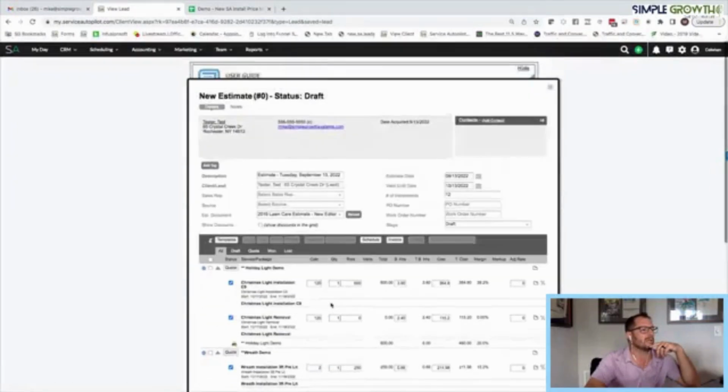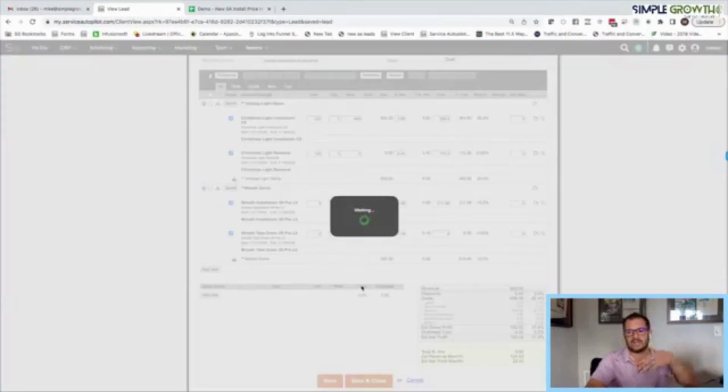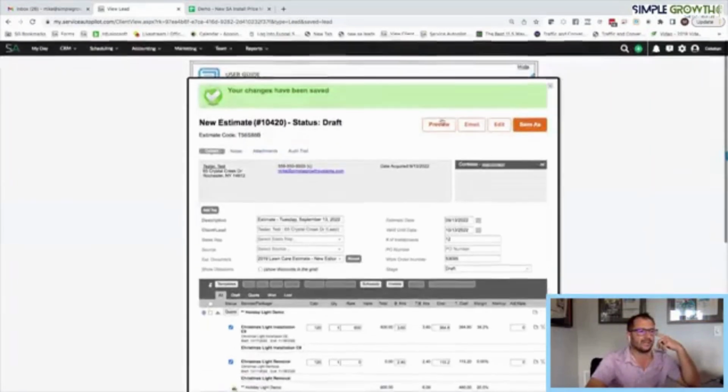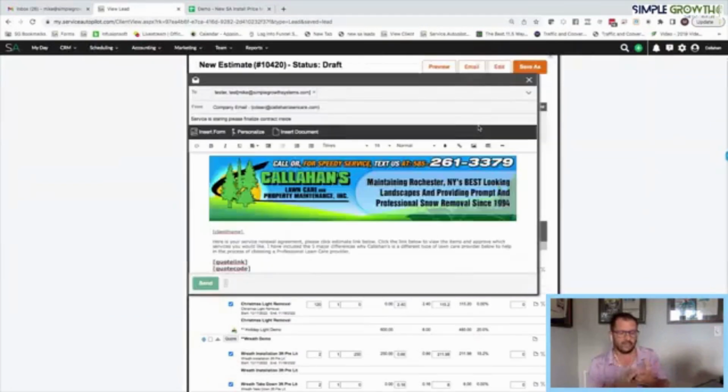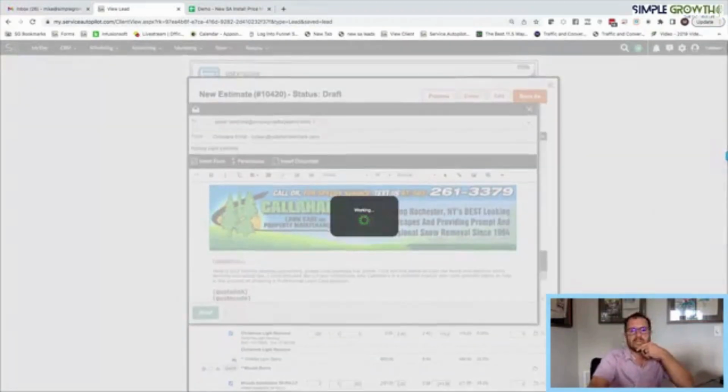We're going to go in now, hit save, and we're going to email this out to myself as the lead for this holiday light estimate. So this is the foundational workflow going into the blueprint, checking out your revenue per man hour, your break even per man hour, your cost for materials, and setting a minimum price potentially, and building out all the pieces and bringing it into Service Autopilot, and now putting this estimate together. So I'm going to override this email subject line, hit send, and I'm going to pull up the other screen here and pull up my email.